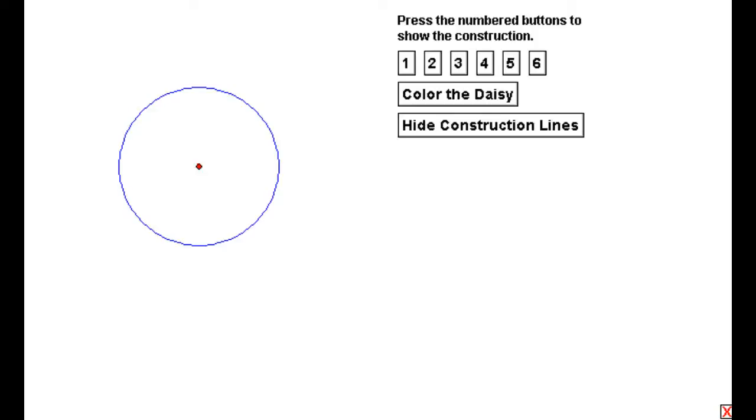Okay, in this screencast, I'm going to show you how to make a daisy design. You can use your compass, but I'm going to actually use this online tool here, but I'll explain to you what you need to do with your compass. So the first thing you need to do is place the point of your compass down on a piece of paper, and then I want you to sketch a perfect circle, okay?